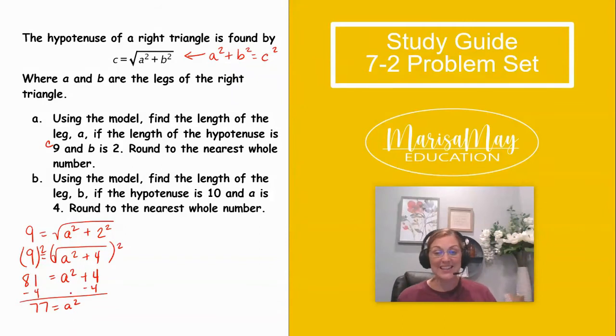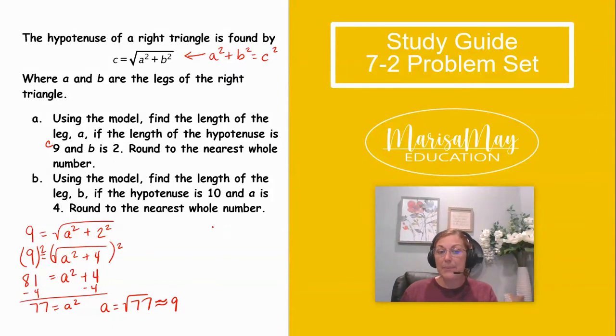Now the only way to get the squared off of there then is to take the square root. So we know that A is going to be the square root of 77. Now, you can put this in your calculator, and any old scientific calculator would work, and you're going to get 8 point something something something. So that's going to round to about 9 because it asks us to round to the nearest whole number.